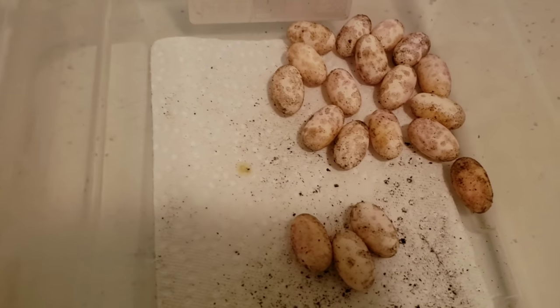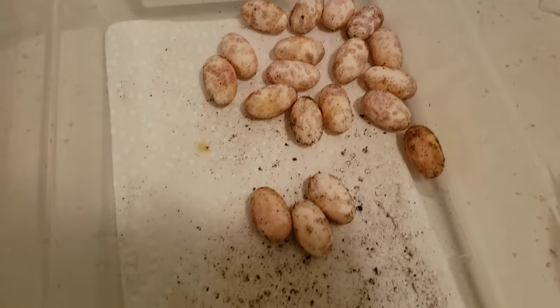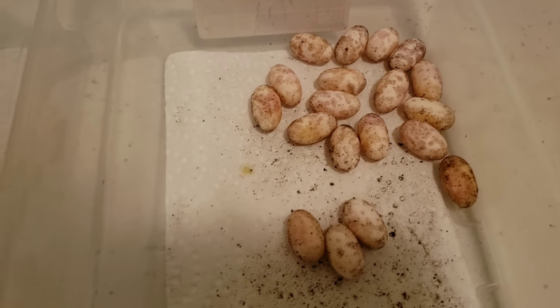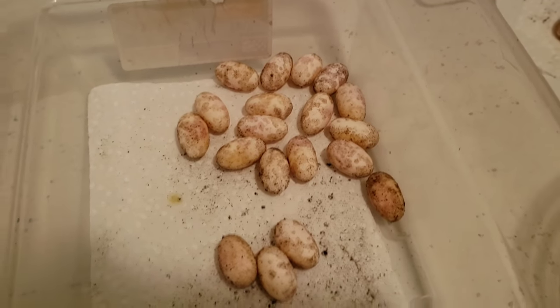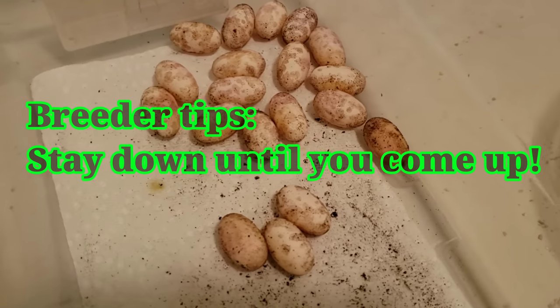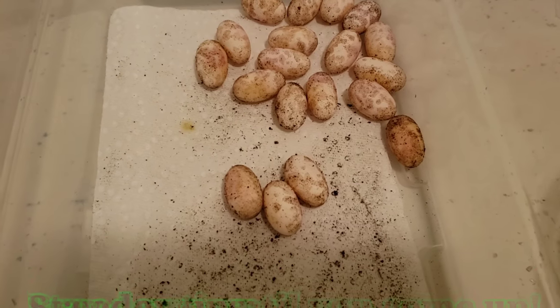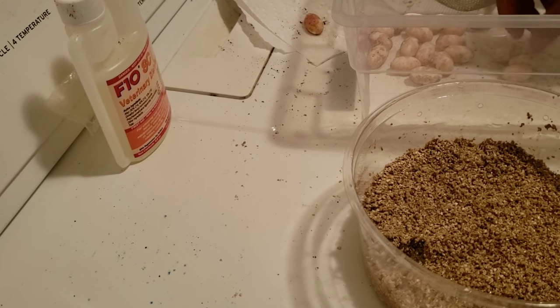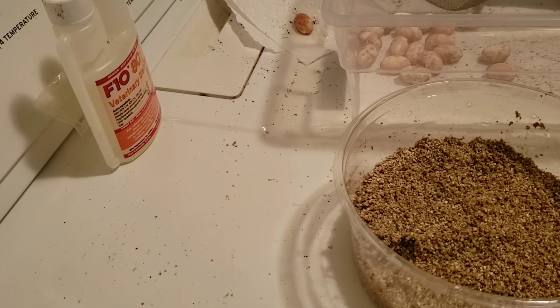Two clutches in one day definitely helps turn around production. Things have been a little slow for me, but you gotta bear through the storms, push through and come out on top. Stay down until you come up. Let's go ahead and get these inside this vermiculite and in the incubator. We want to get them as clean as possible before placing them — the substrate from the lay bin can cause mold in the incubator. So get as much of that off as possible. I'll just wipe them off on my shirt — that's what I usually do. It looks like I have another egg right here with a small hole in it, so I'm going to sit this one to the side and put it in last.